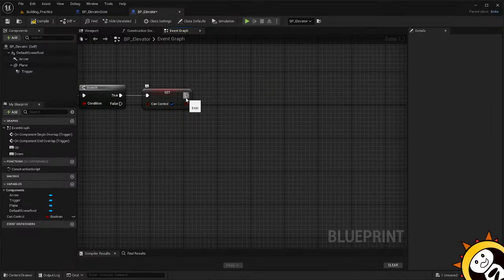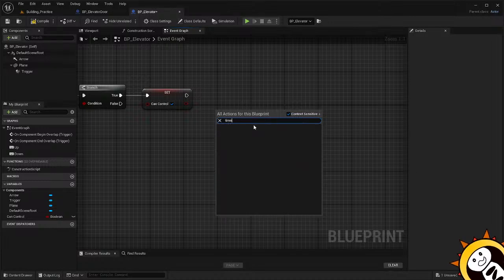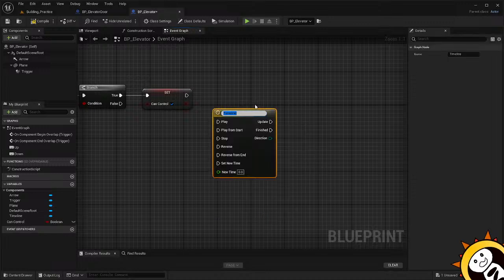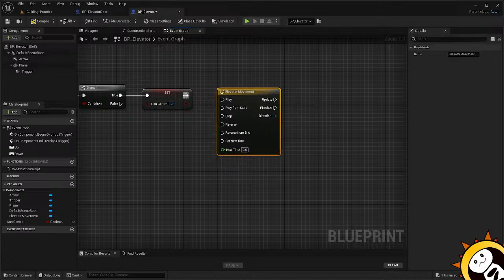So now what we want to do is we've got to set a timeline in order to get it to do something. Timeline. We will call it elevator movement. How we hook up the play.